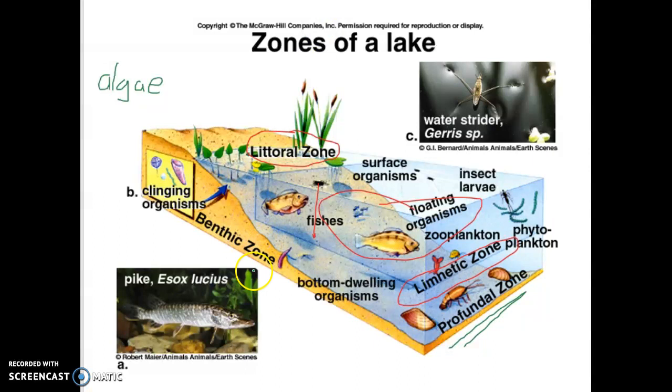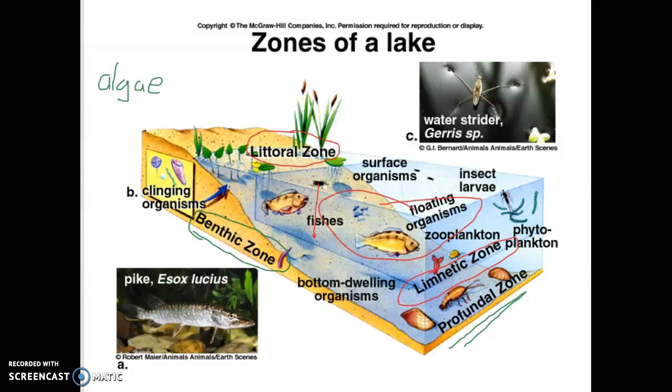Now the very, very bottom, the mud, the substrate, the actual stuff you would walk on if you went into the lake, is the benthic zone. This is the actual physical bottom of the lake. No photosynthesis. So to get your energy, you have to be a consumer. Most of the time you're a detritivore. You're eating all the dead stuff that filters down to the bottom of the lake there.